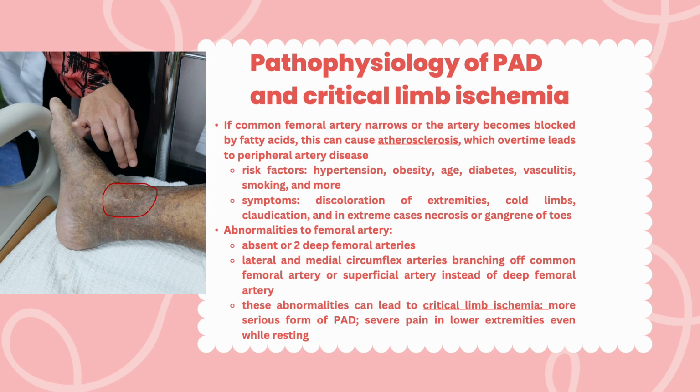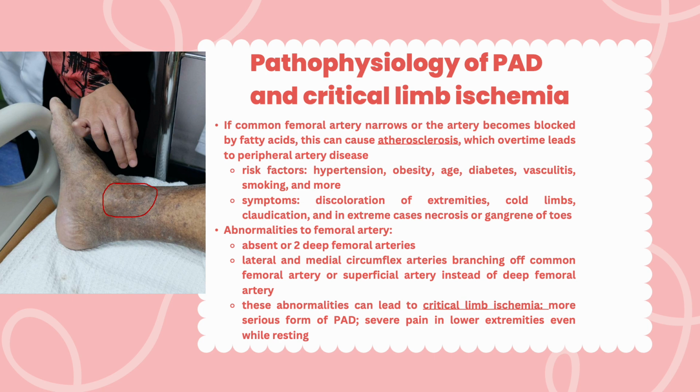Symptoms of PAD include discoloration of the extremities. As we see here, there is a little bluish tint within his right leg extending to his foot, cold limbs due to lack of blood flow, claudication, and in extreme cases, necrosis of the tissue. And normally when you have necrosis of the tissue, they have to cut it off, or gangrene of your toes.